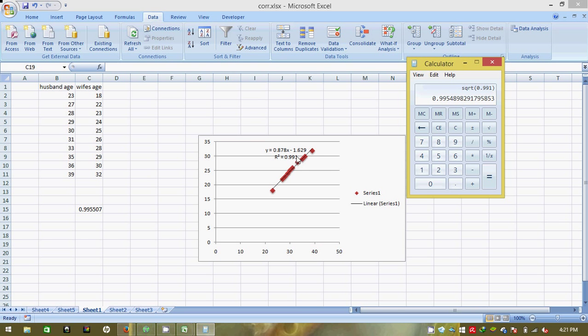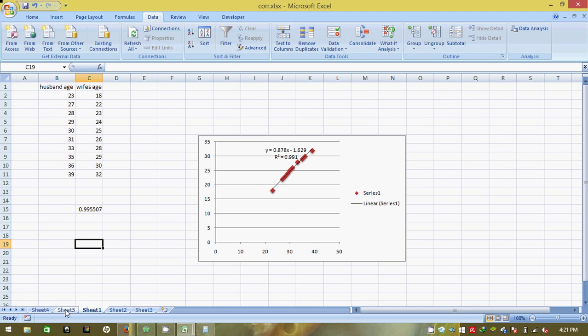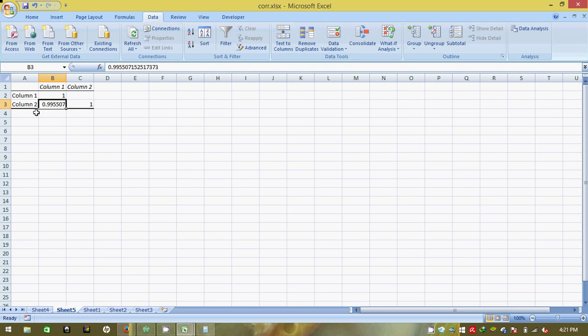This is actually r square, and the square root of this value will appear as 0.9954 or 0.9955. That is the first method to answer. This is the second method with the help of a function, and this is the third way to calculate your correlation with the help of the data analysis tab.